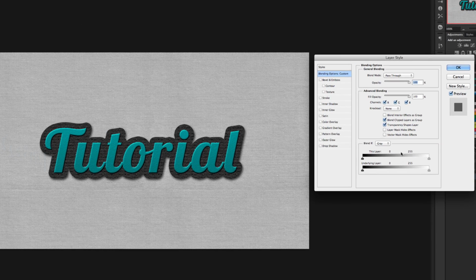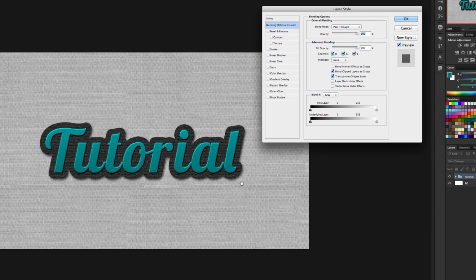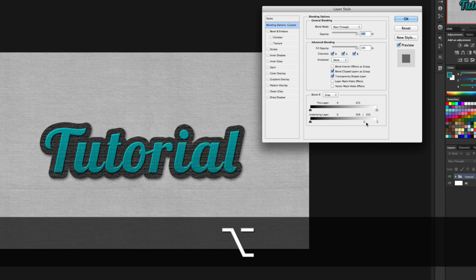And we're going to go to Blend If, which is a really cool thing that you can use to blend layers into each other. So I'm going to blend the underlying layer of this into my tutorial bit, and we're going to blend the highlights. Now we could just bring this bar right in and it will look really choppy, and you can sort of get the drift. It looks very choppy when we do it.